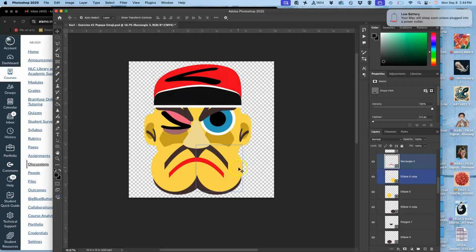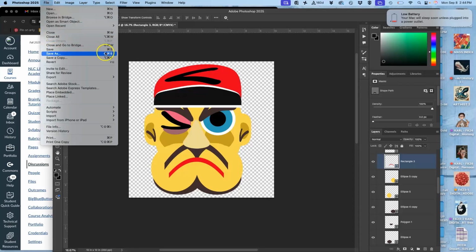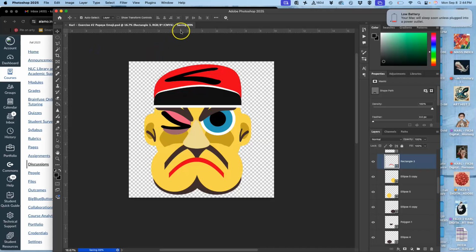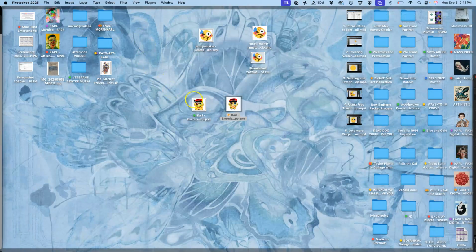Yep. All right, so now I kind of like how all the shapes are working, right? So I'm going to update my PSD just by hitting Command S, which you can also go to File and Save. The shortcut is Command S. That way, you don't need to go through the whole Save As thing because you've already named it, you've already put it in the right place. Command S will update it. And you can even see it in the icon, how now the chin's bigger there than it is there.